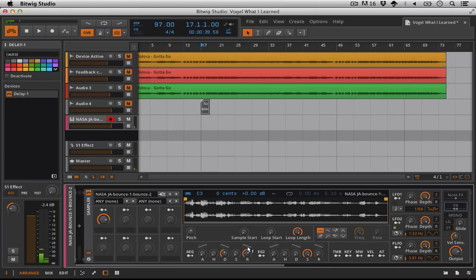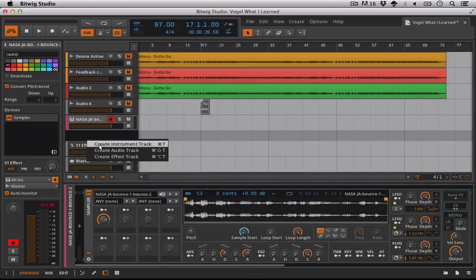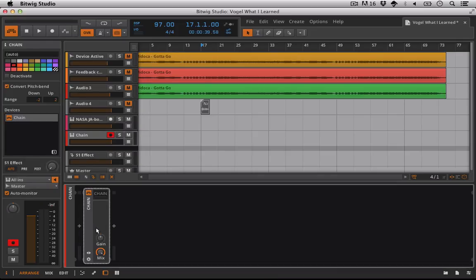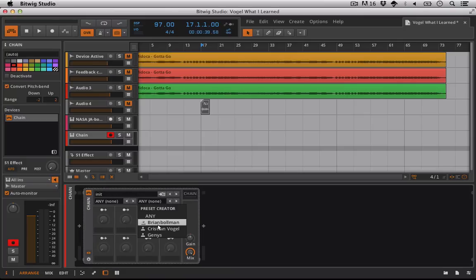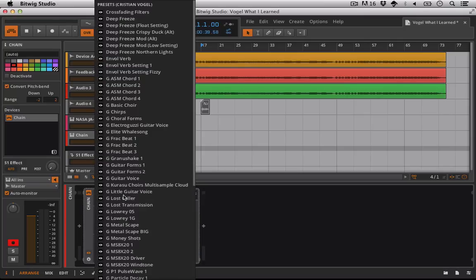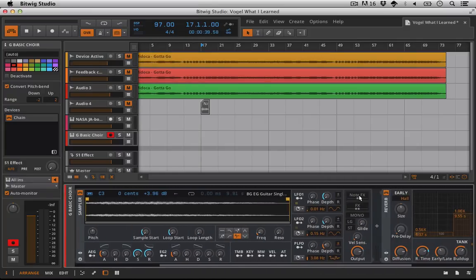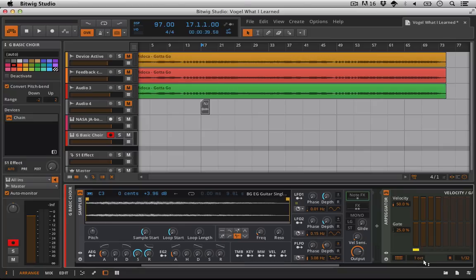So anyway, instead of me just messing around here for the next 3 hours, you can check out the actual preset pack itself and see how he's used this a number of times to actually get some really cool effects. So if I go into the instrument track here, add in a chain, and we'll load in one of his presets here. A couple of these sound really fantastic. Why don't we just use the basic choir? You see we have this sampler device here. We have our arpeggiator going really fast.